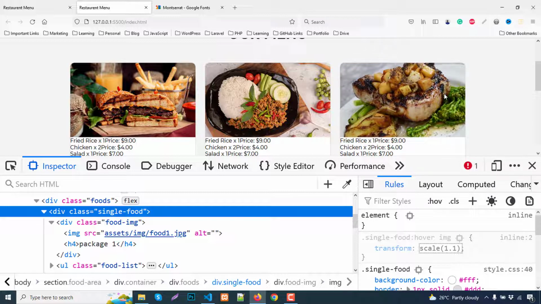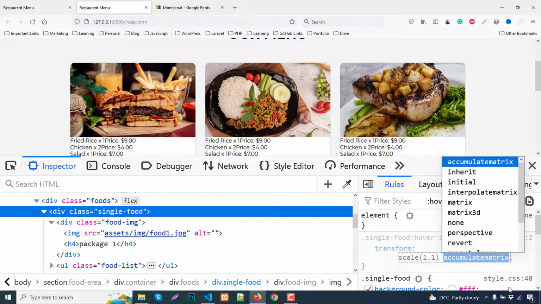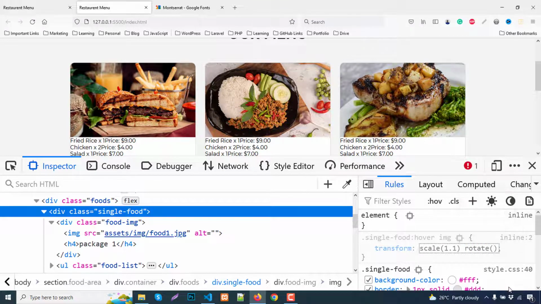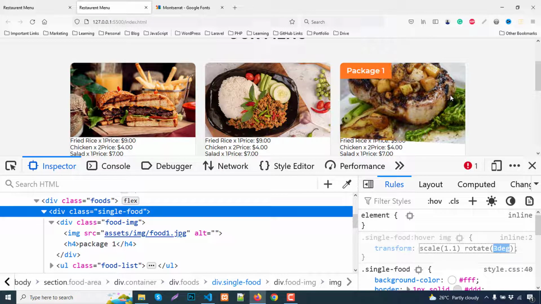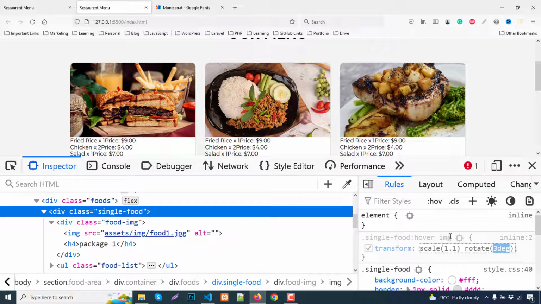Okay, the image will zoom here. Then rotate like 20 degree. Okay, we need a slight change like 1, 2, 3. It will be okay, but it shows very fast.